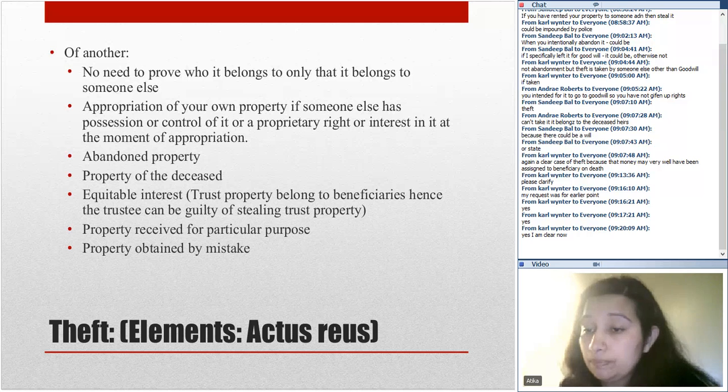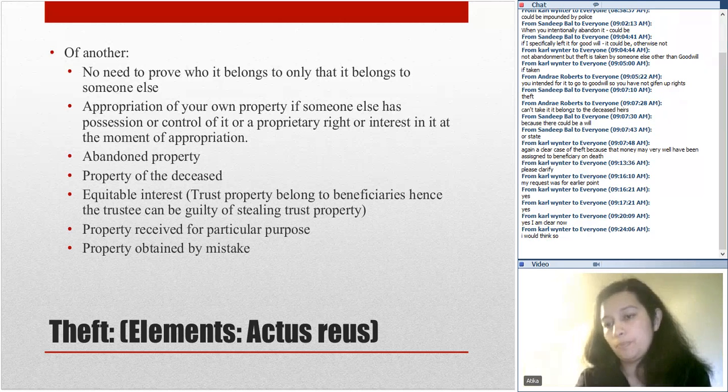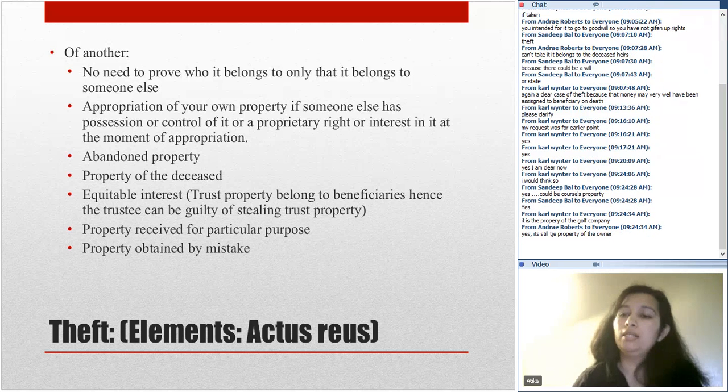Anybody? I would think so. Okay. How? The owners don't want it anymore. It's just sitting there in the pond. They know it's there and they're not going to get it back, and they don't care to get it back. They went out and buy new balls. Yes, that's correct. The golf course is the owner of that pond.